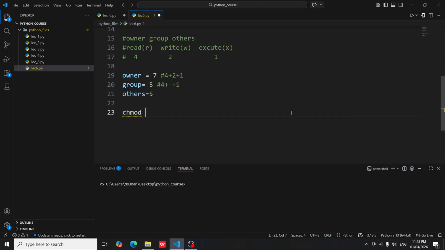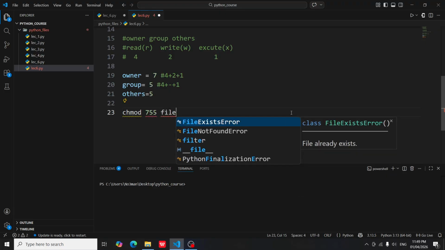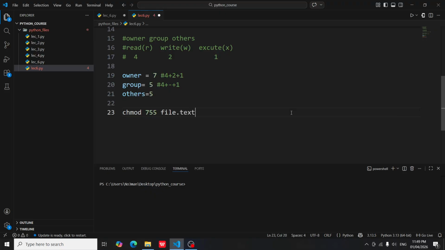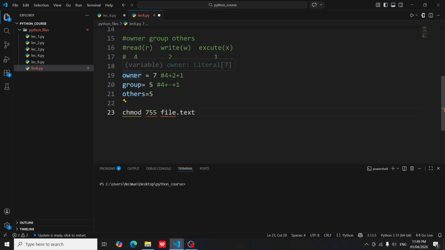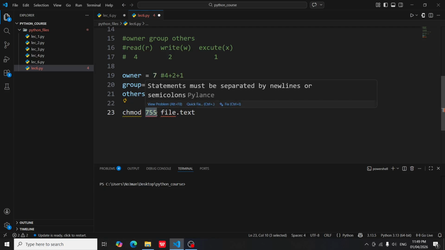One of the ways to change the mode of each file in Linux is to use these numbers followed by the name of the file. 755 represents the permissions for each group: the owner has all permissions, the group has read and execute, and the others have read and execute. So you can change the permissions just by changing this number.